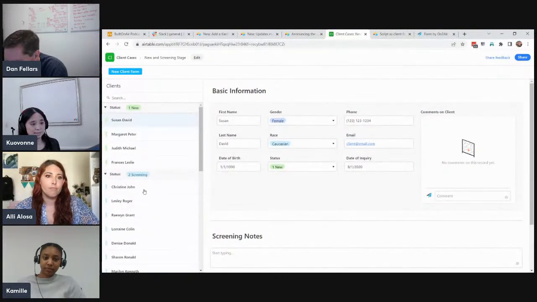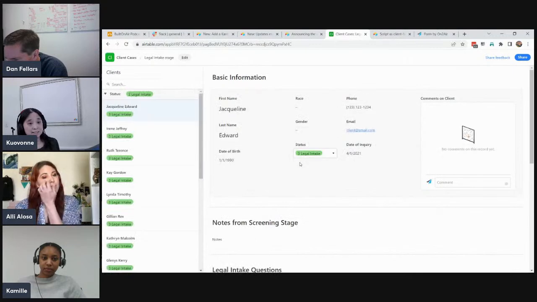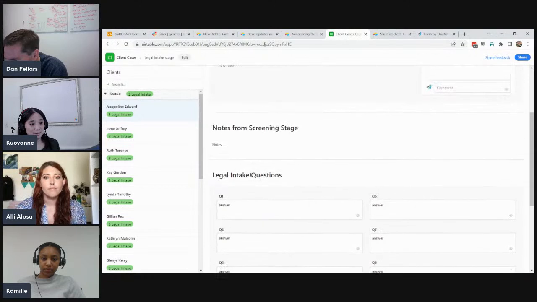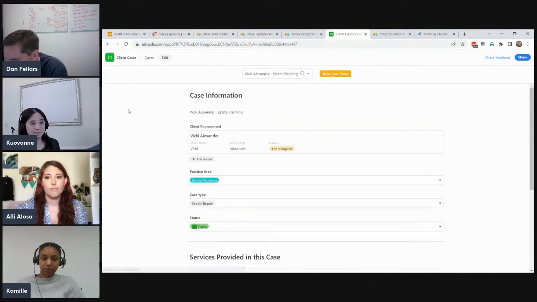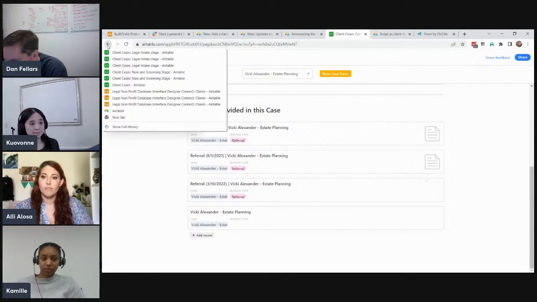Got the groupings, which is nice. And just basic input. You've got your intake form. I like this. Lots of questions. And then cases.